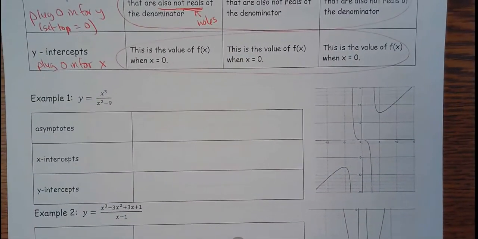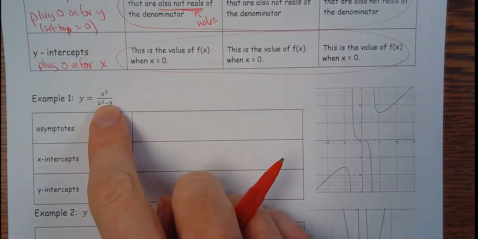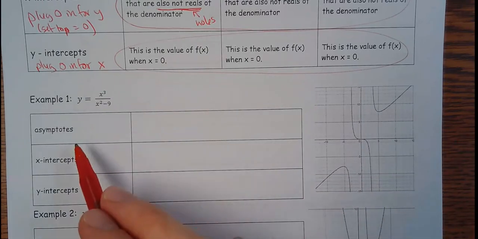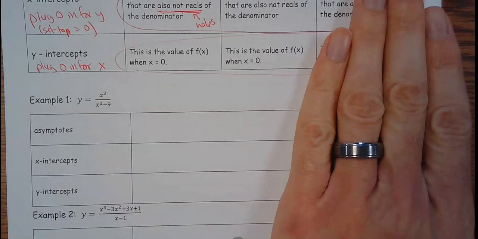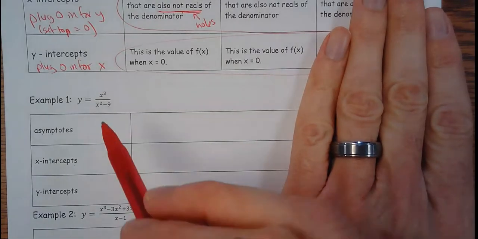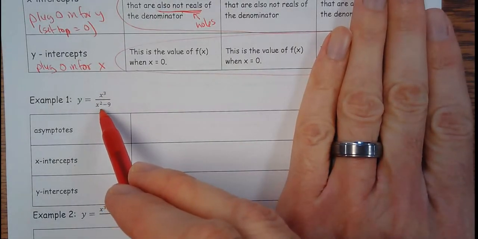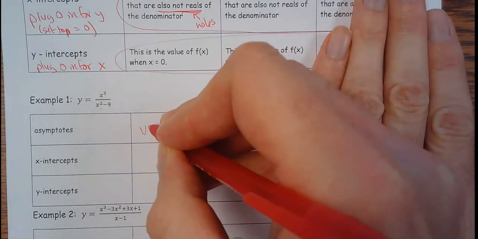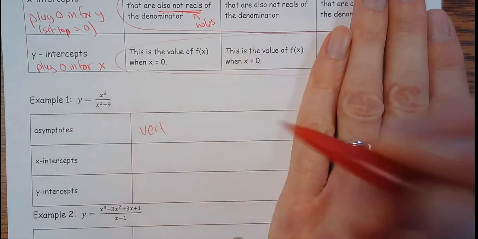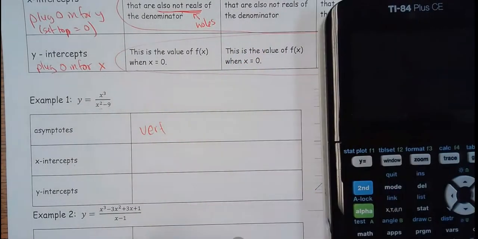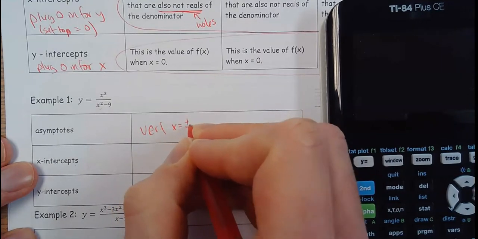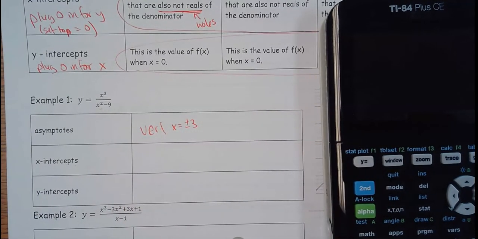So example number 1. Now I have the function, and then I have the graph over here. The graph is already there for us. I'm going to show you how it works a little bit. If I cover this up and I said, what were the asymptotes? I'd say, what makes the bottom equal 0? So it looks like 3 and negative 3. So there's going to be a vertical asymptote at x equals positive and negative 3, so plus minus 3.